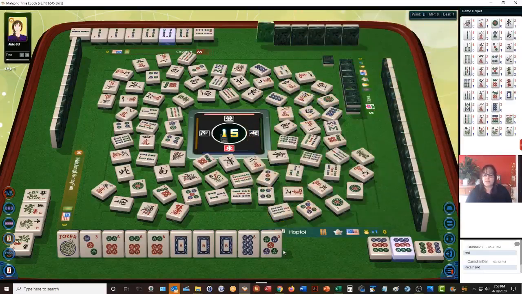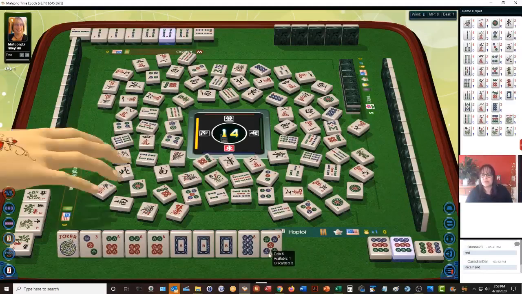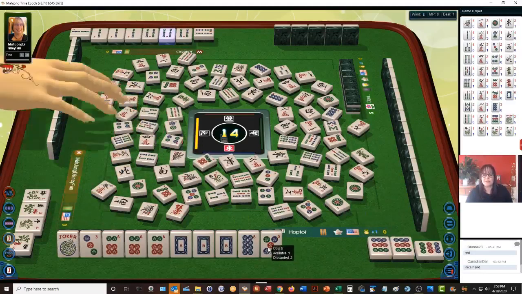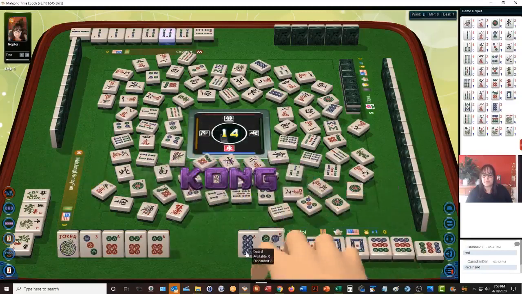Seven bamboos. There's one more 3-dot left. We can pung that. Nine characters. Somebody's holding the dragon, though, I think. At this point, it's a very risky tile to discard. Nine dots. Oh, they got another one. White dragon. Oh, wow, we got it. So we'll Kong. Kong.